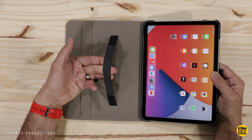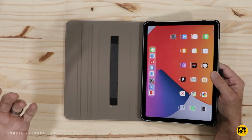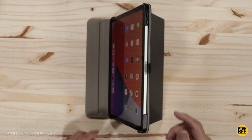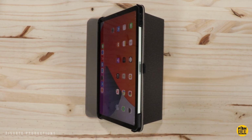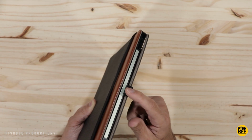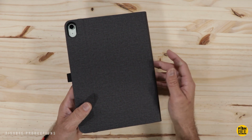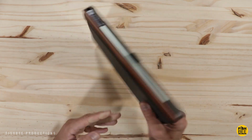You've also got a strap on the inside of the cover and a couple different angles to choose from. You've also got a spot here on the side for an Apple Pencil. Overall, this is a pretty solid folio case by Z2 Top.